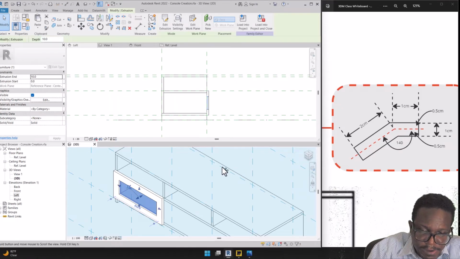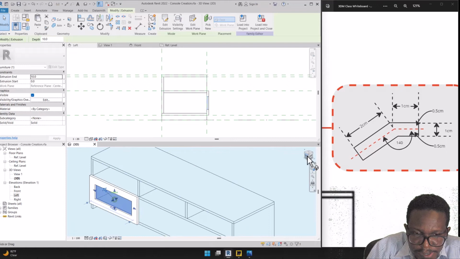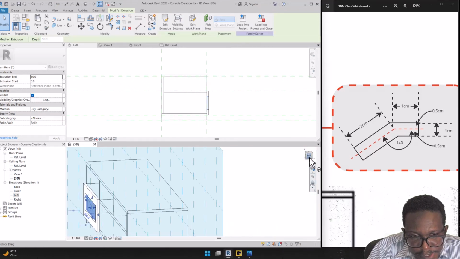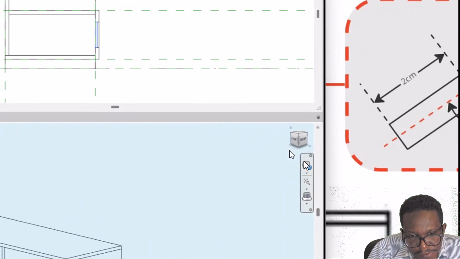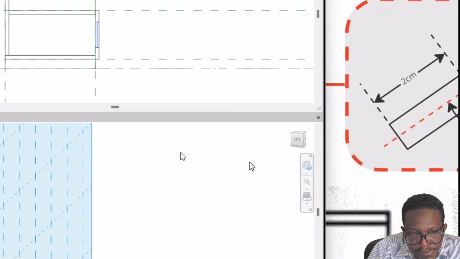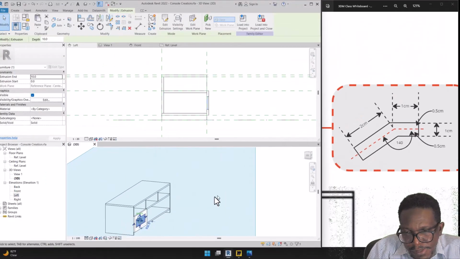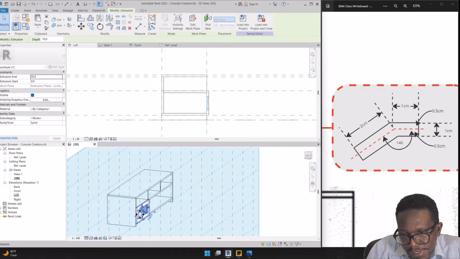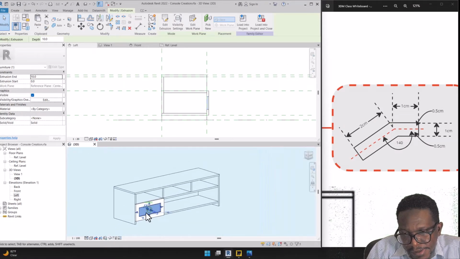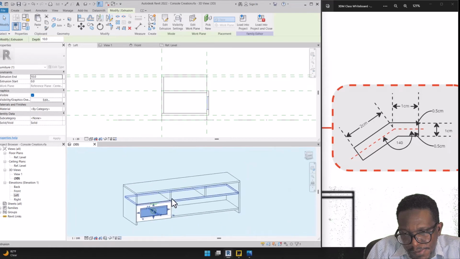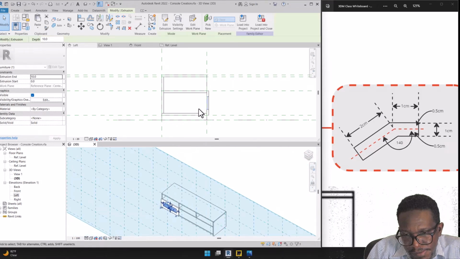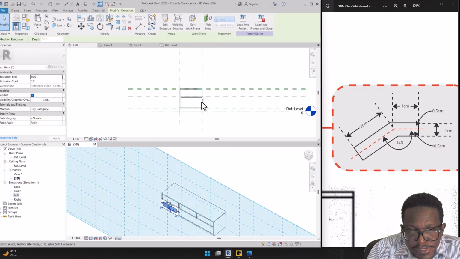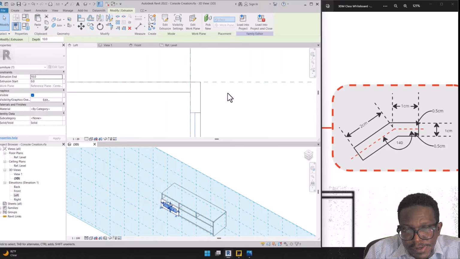And if we ever get confused of which view is where, you can just watch your view cube here. So you can see that this says right view, and if we spin it around, it says left view. So we can know that, oh, we're actually on this side here. Right? So that is what is being done there.